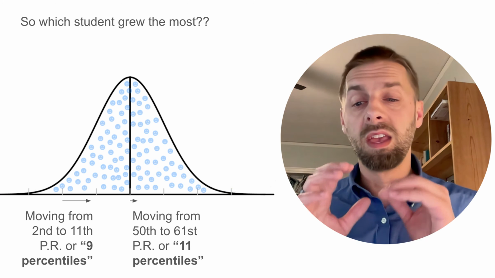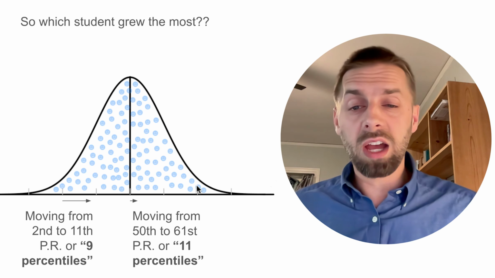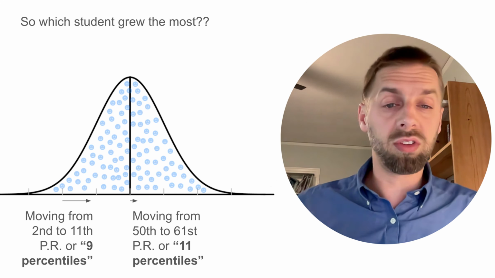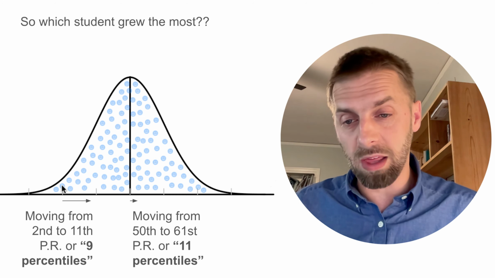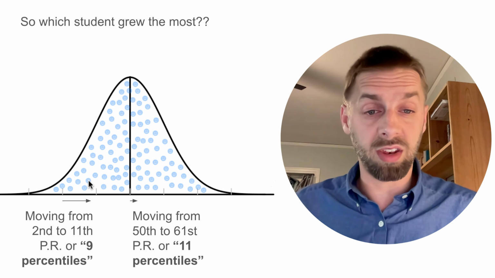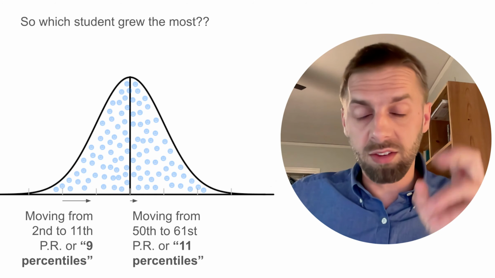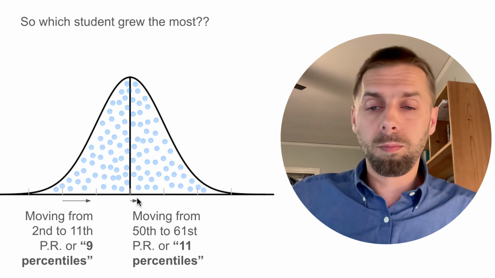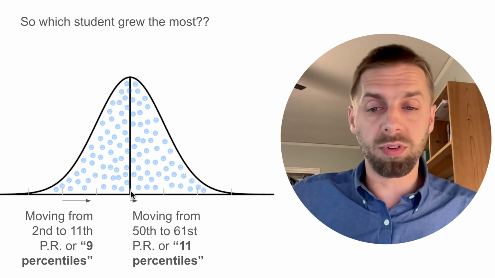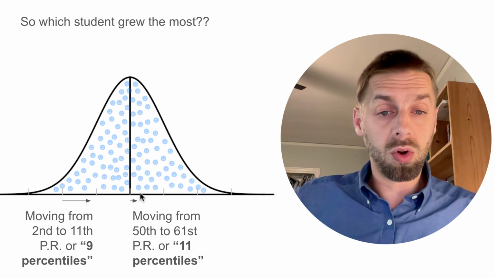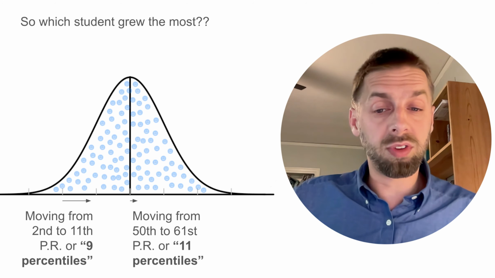And so, bringing this back to a school setting, I showed you at the beginning a list of students and how much they improved. One of them went from the second percentile, that's this little smiley face, to the 11th percentile rank. And we might say they moved 9 percentile ranks. Let's look at another student that moved from the middle of the pack, 50th percentile rank, to the 61st, or percentile rank of 61. And we might say, oh, they moved by 11 percentile ranks.